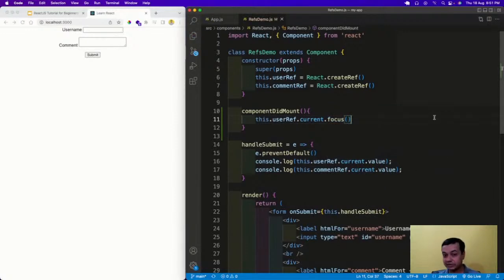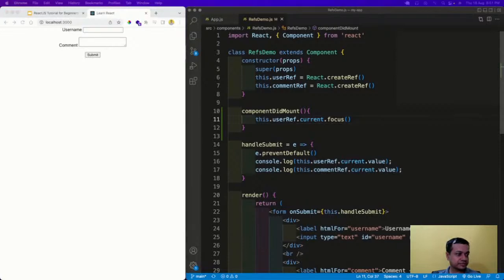This is a practical example of component did mount, because I wanted this method to run after the whole thing has been loaded in the DOM. Loaded in DOM means everything has been shown. So now I will refresh it. This is there by default, I am not doing anything. By default, this blinking cursor is coming here. So this is one of the practical examples of component did mount.